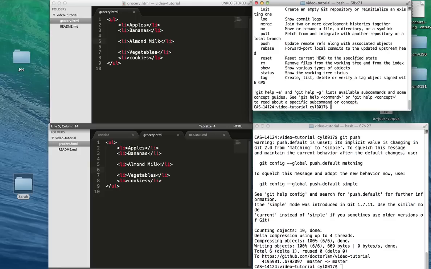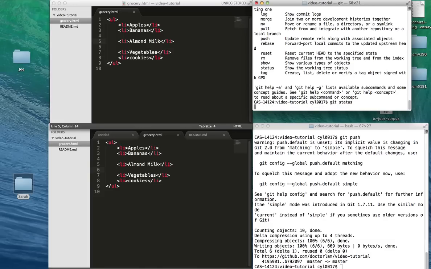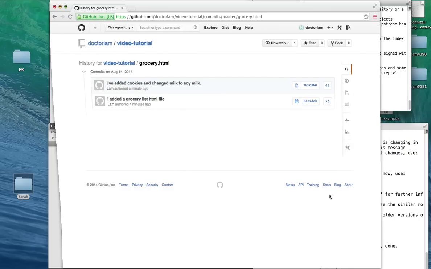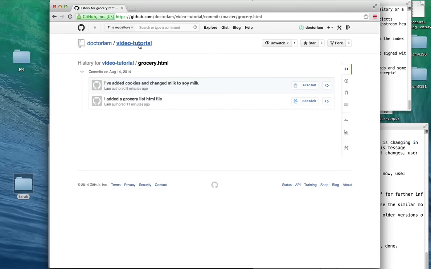So git add to add the file to the repository, git commit to document and commit the file, and then git push to upload it to the GitHub repository. Those are the big ones. And then git status is probably the first thing you should do before starting any work every day, just to make sure your repository is up to date. What you want to see is your branch is up to date with origin/master. Origin/master refers back to this master repository that is on the GitHub server. Okay.